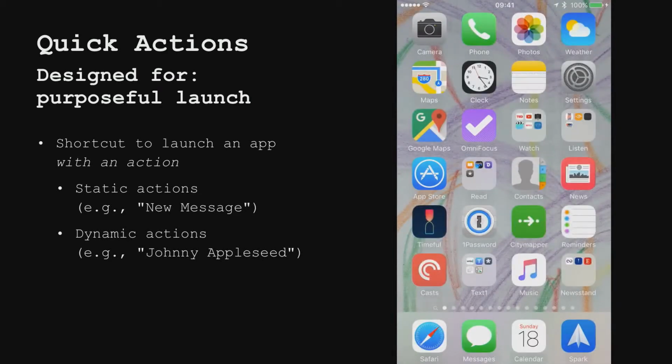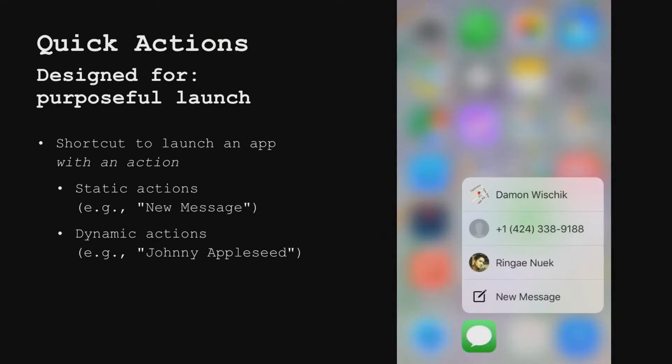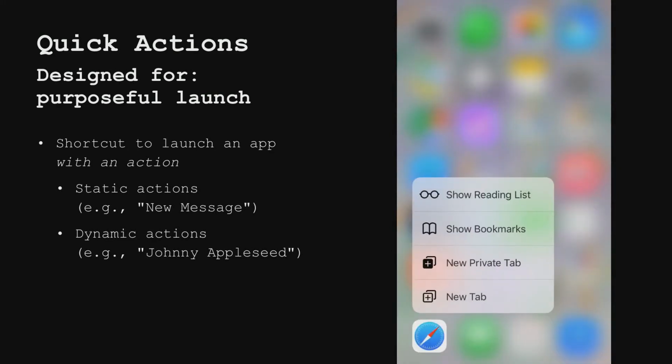So if you want to have a quick action that always referred to the last thing that the user did or referred to something that just came in through notifications, that would be a dynamic quick action. Apple is supporting these quite widely. I went through and 2/3 of the Apple apps now support quick actions and home screen quick actions in one form or another. So you should go out there and make sure that 2/3 of your apps are also supporting them if you want to keep up.